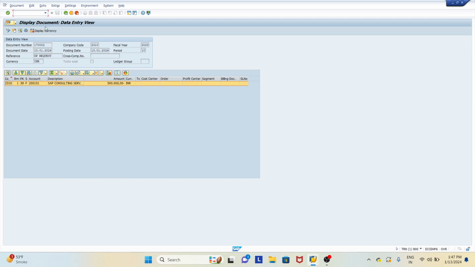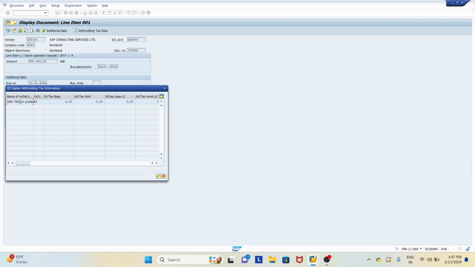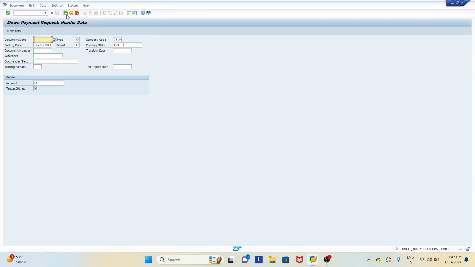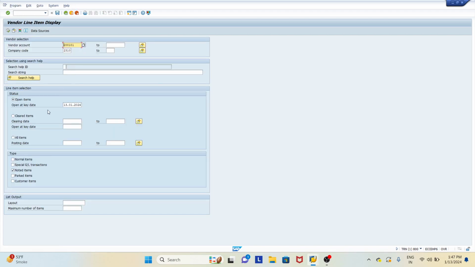As we checked, we double clicked on the line item, and when we clicked on withholding tax data, here we can see the withholding tax information. Now if we want to see this request in the vendor ledger, we will run the transaction FPL1N, and here the vendor is given.